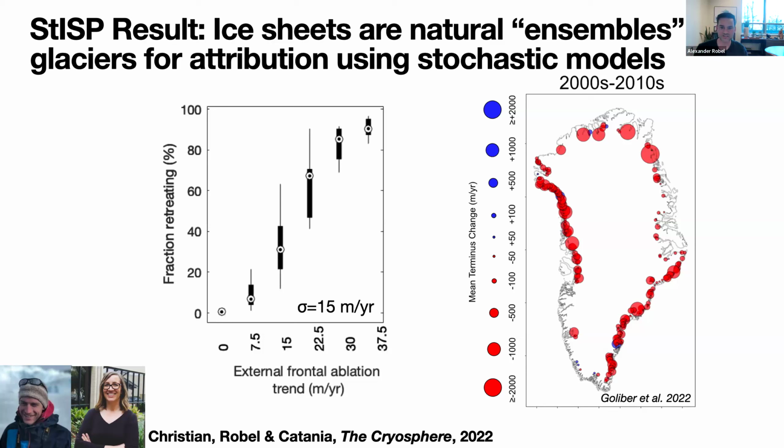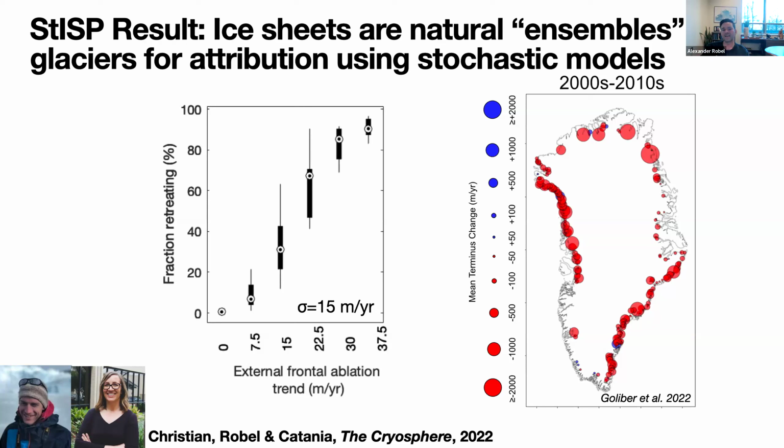It's probably not a surprise to you to hear, but what this modeling study that John led showed was that in large ensembles of glaciers with very different topographies and experiencing somewhat different climates, the probability that a large majority of them retreat increases as the trend in climate increases. And in the case where you have no trend in climate, that's this dot in the bottom left corner here, or a very small trend in climate, that's a small fraction of the internal variability in the climate system.